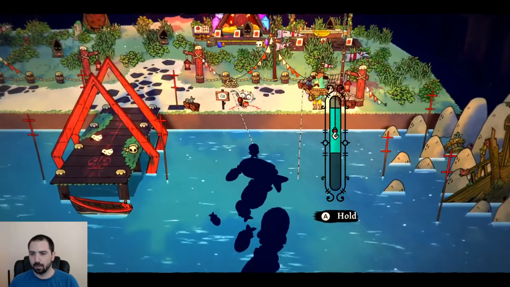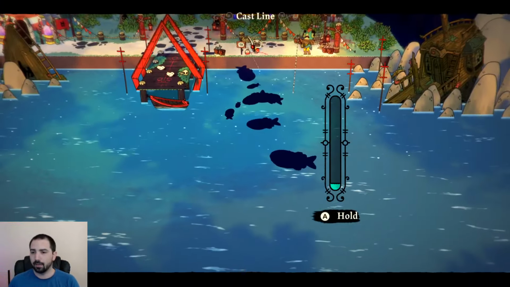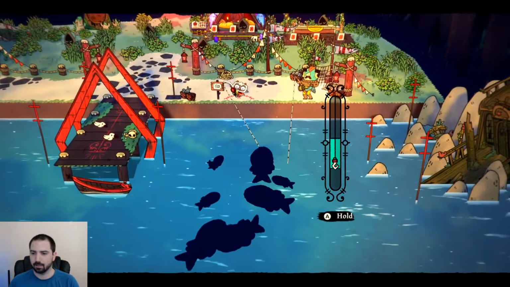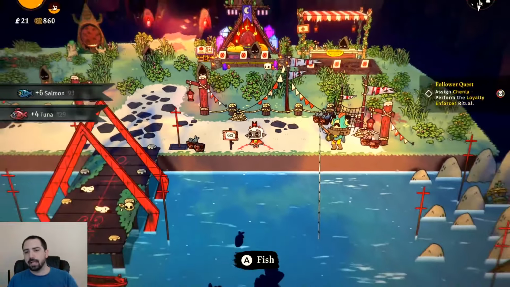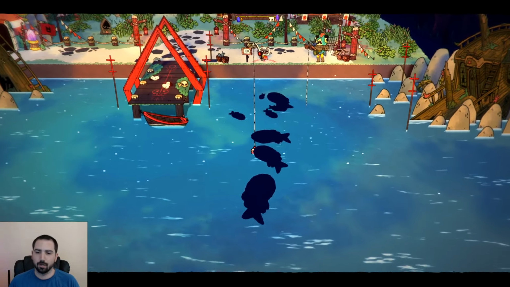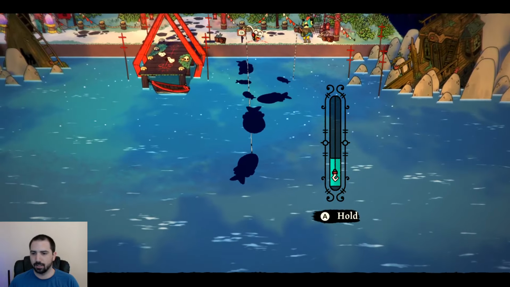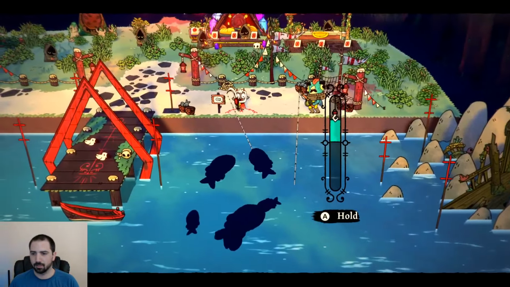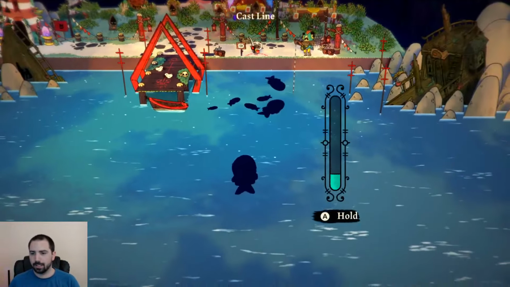You want to keep the hook in the bar, obviously, if you ever played something like Stardew Valley. And then after that, don't hold it. I just tap it. Try to make sure it's there. And for every second that the hook is in the green space here, it pulls them in. So you want to do your best to keep them in that. I almost lost this one. Still losing it. There we go. So yeah, really easy stuff.